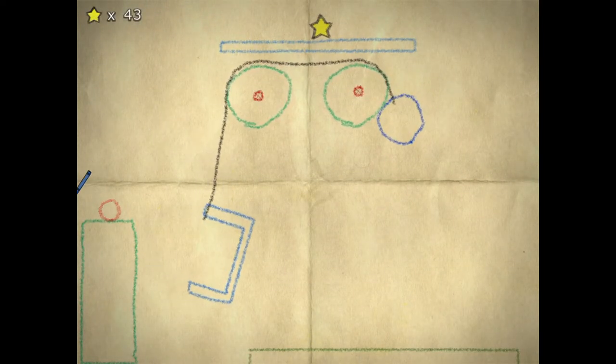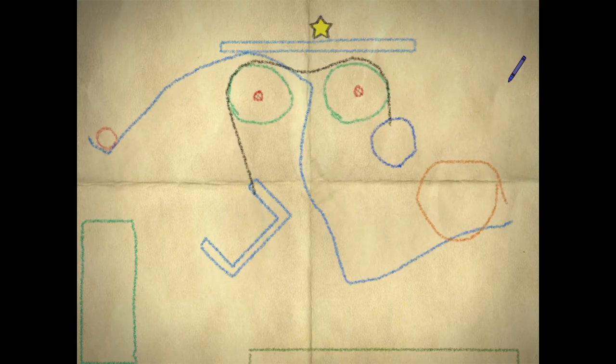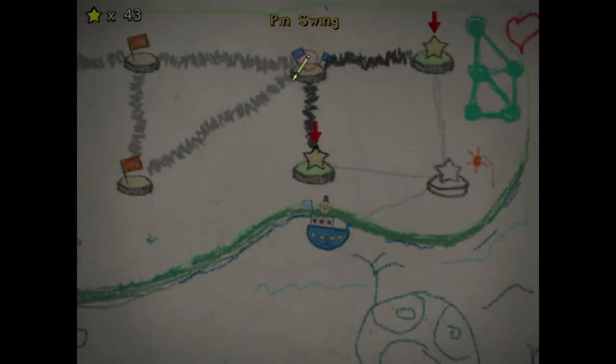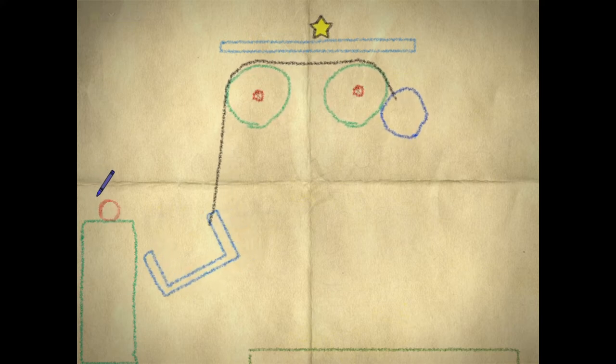What if I angled the end up a bit? What, like... that. Wow. Yeah, I mean, it works. It does get me the old school solution. The elegant solution is the hard one, because I have to do it in one shape. This is the difficult one. In one shape, somehow get this up there without touching the object.